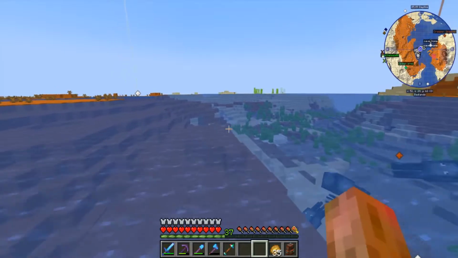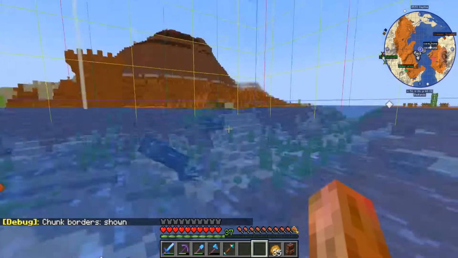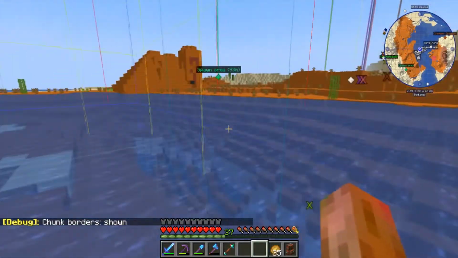Don't be afraid. Okay, so now what I'm gonna do is press F3+G. We're gonna get chunk boundaries here. I want to do a full chunk.